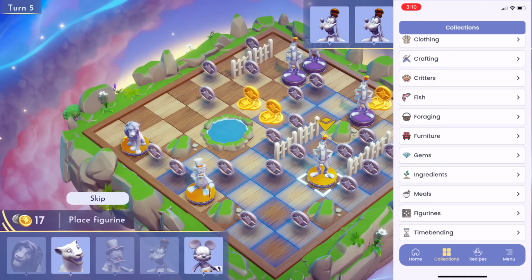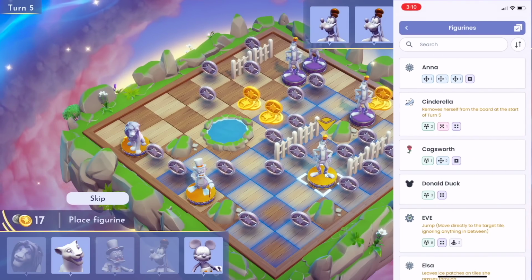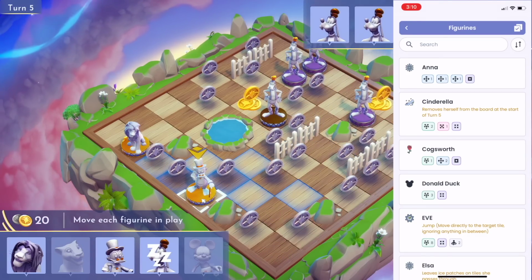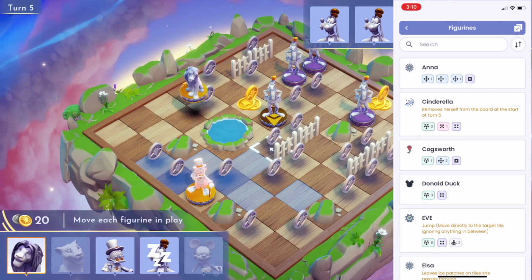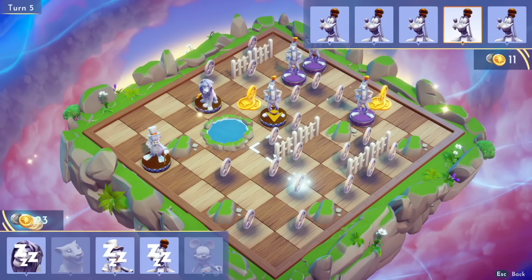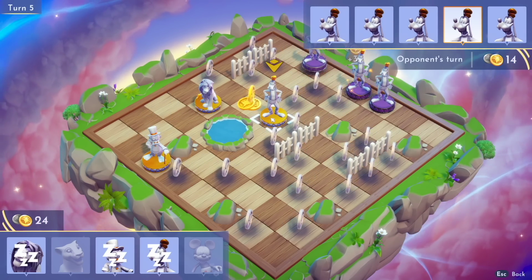So you can see inside of the app, it'll actually tell you all the different figurines and how they move around the board, which I think is really helpful. And there's even a description that explains what they do. So like Eve, you can see jump or move directly to the target tile, ignoring anything in between. I feel like that's a really helpful way to remember what they do, because I don't know about y'all, but I forget all the time how to move these figurines across the board.